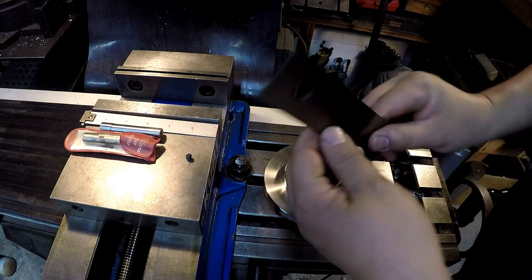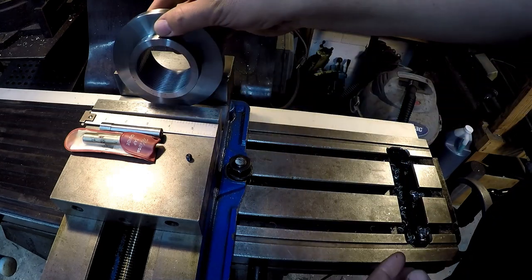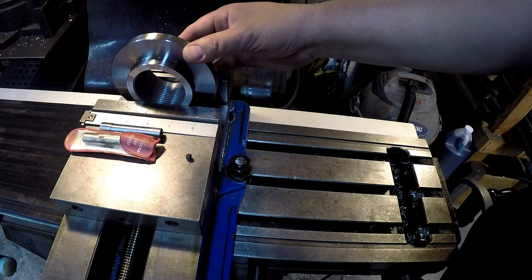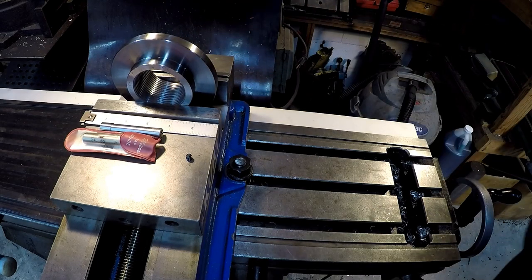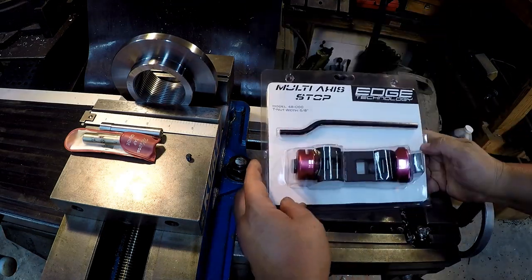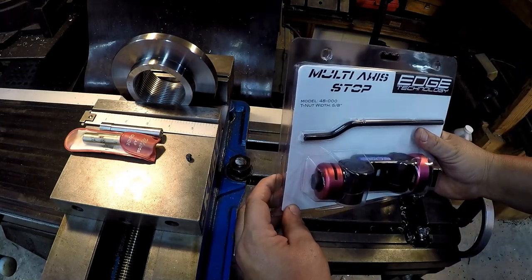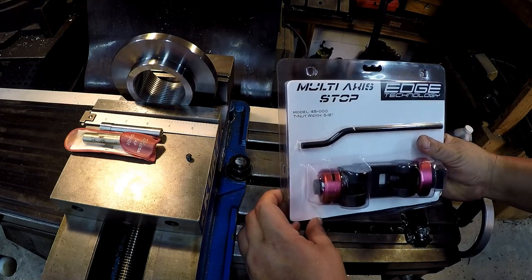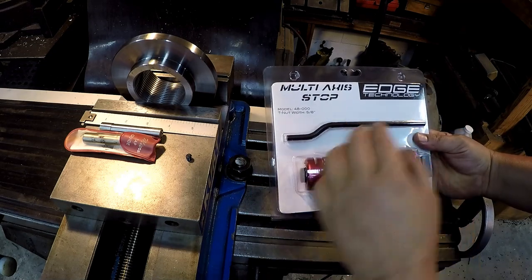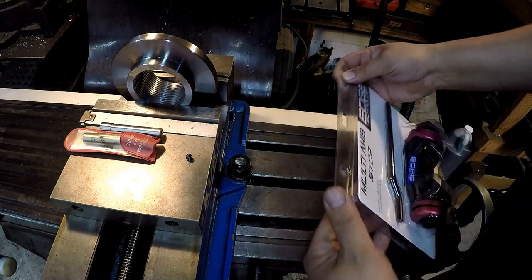So I got this parallel right here that we'll use to kind of create a floor in the vise. All right, and we're going to open it up some. We'll just kind of get it centered there. Now what I'm going to use today, I've got this multi-axis stop from Edge Technology, something that they sent to me some time ago, and I've been wanting to try it out to see how it works. So we're going to go ahead and give this a try. This is their model 48-000, and it comes with a T-nut and an adjusting rod, or stop rod, that you can use. So let's pull this out and check it out real quick.